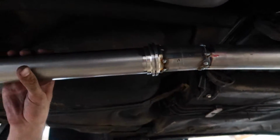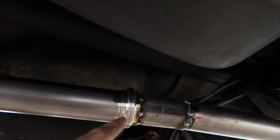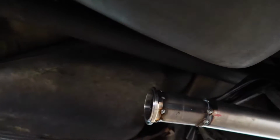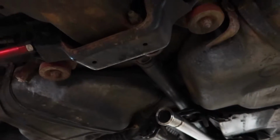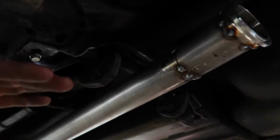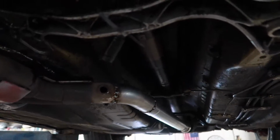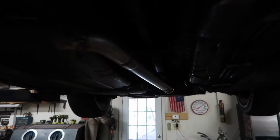And then we welded a long piece up here, just like that. And then Pablo reminded me that he wanted to get this V-band in here, so we cut it there, we got the V-band in, so I'm gonna go ahead and weld up the other half of that, and then we can continue. But everything's looking really good. We're getting everything as high as we can get it, because we don't want him scraping around because of how low his car is.